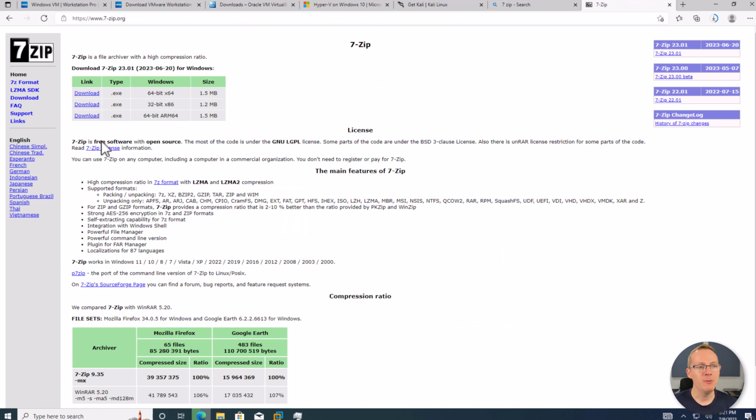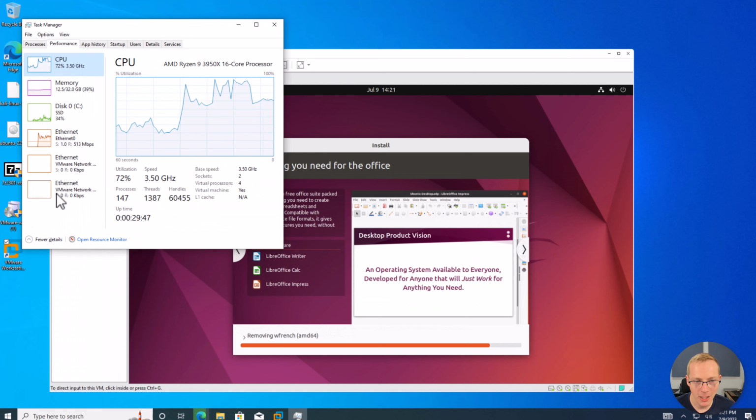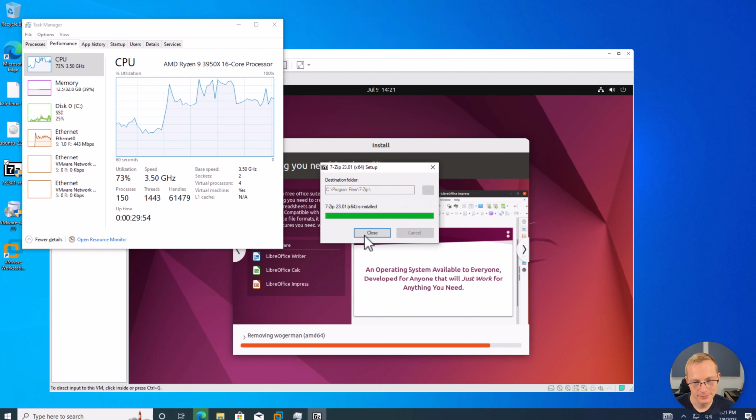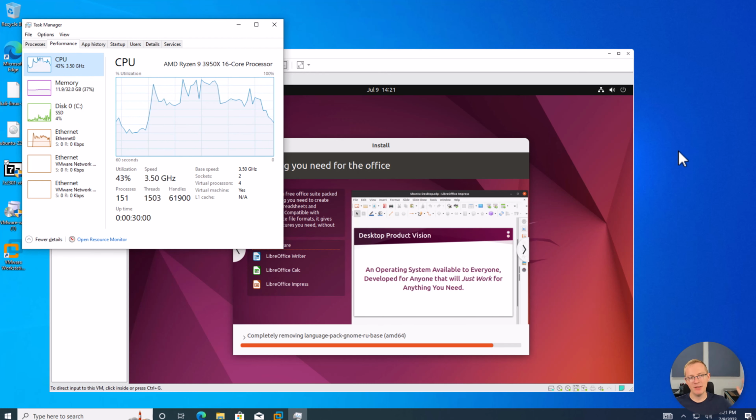7-zip, if you haven't used it before, is really free, wonderful software that can unzip a lot of different things. Zip files, 7Z files, RAR files, MSI files, anything unzippable or extractable, 7-zip can do. So I've already downloaded the executable, and I'll run through the installer. I just have it on my desktop, and we'll install 7-zip. And it was that easy. So I have 7-zip on my system now.